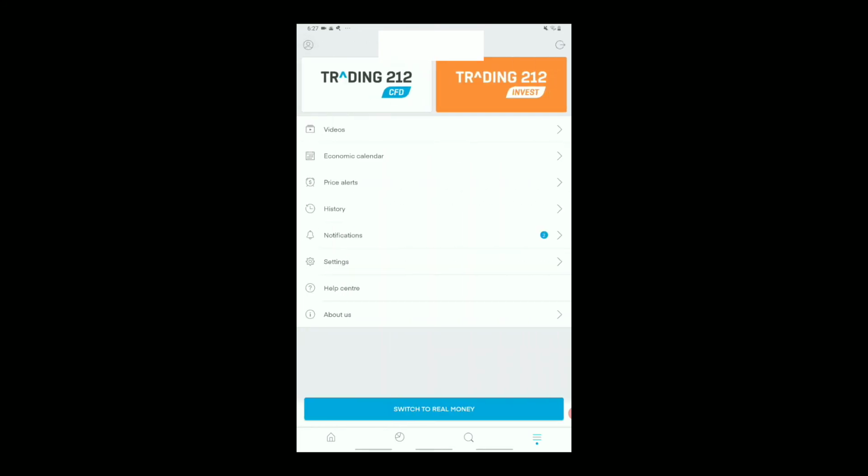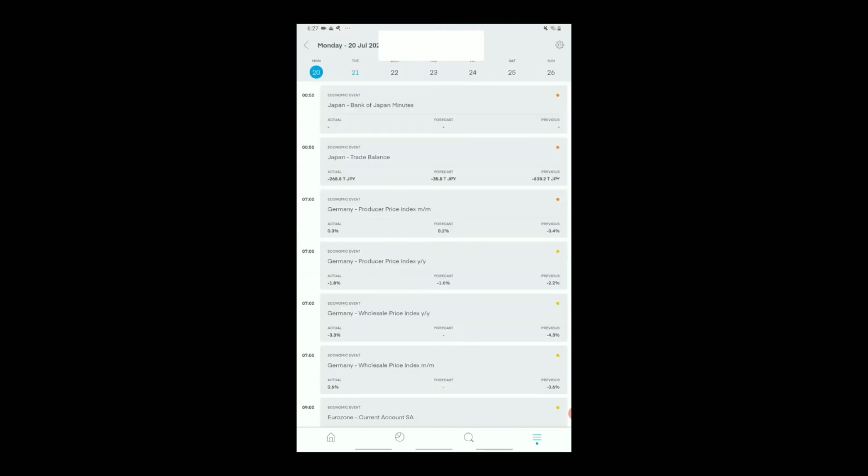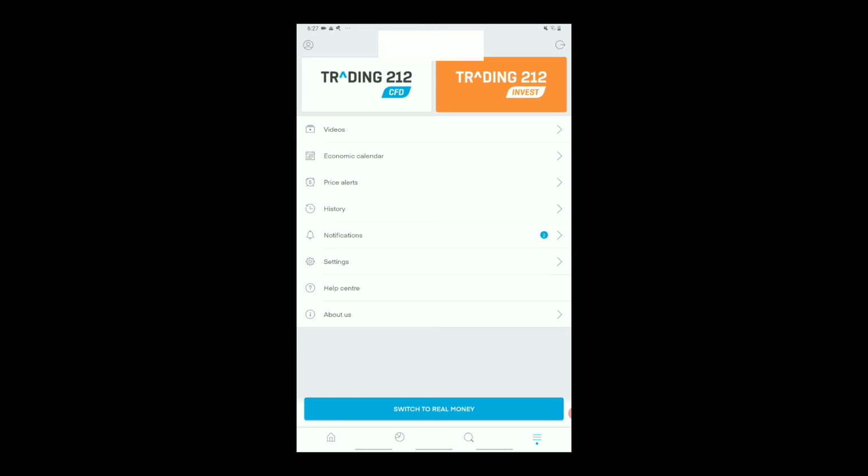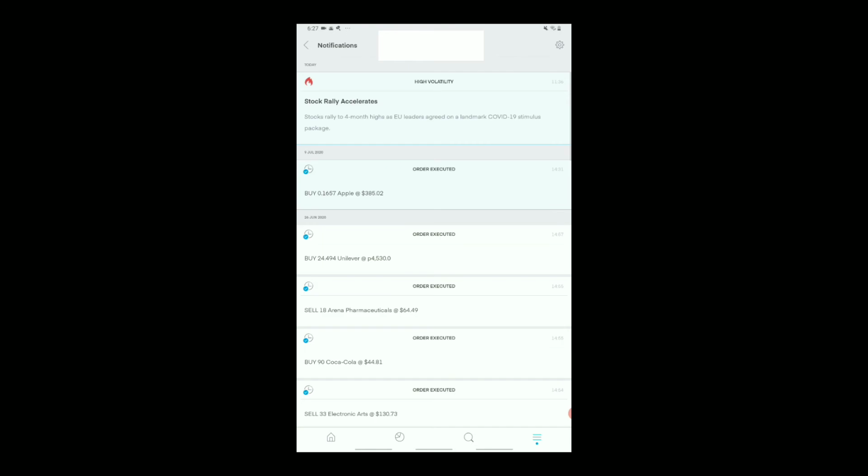So it's a very cool feature to have because it can tell you, or at least give you examples of when prices might go up or down. It also does come with, sometimes at least, I don't know why it doesn't always come on, but it shows you the previous, the actuals, and the forecast. Now, if you do know about these kinds of things, you will know that this is quite important, and it's quite cool just to have that in one place, not have to go to a different internet browser or something and search it up.